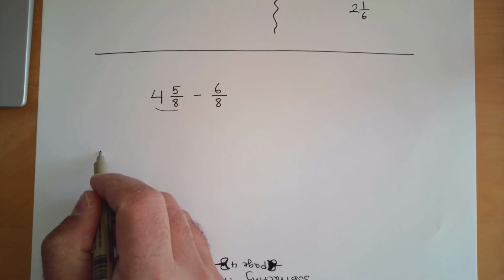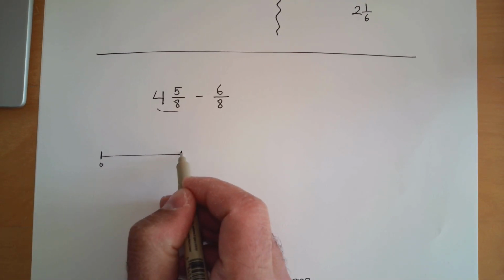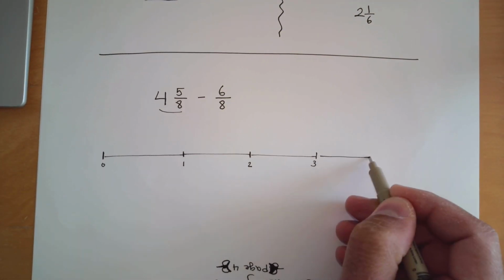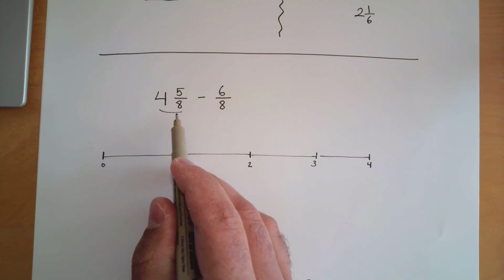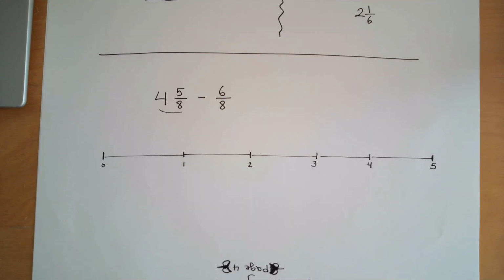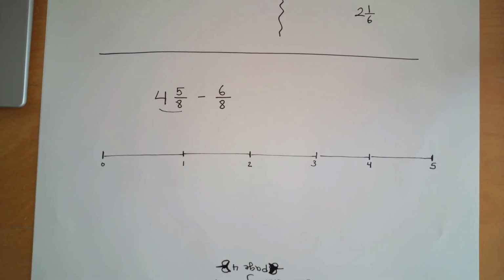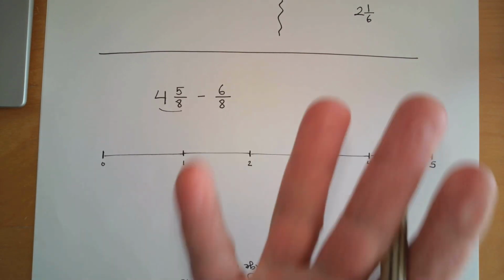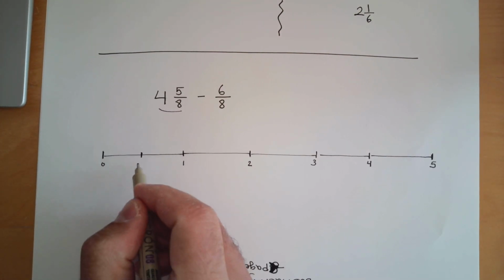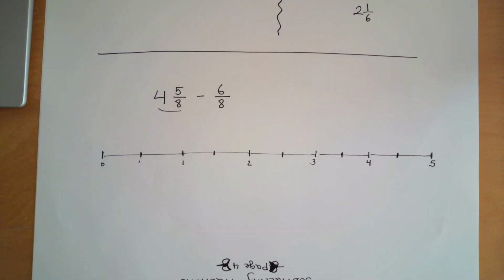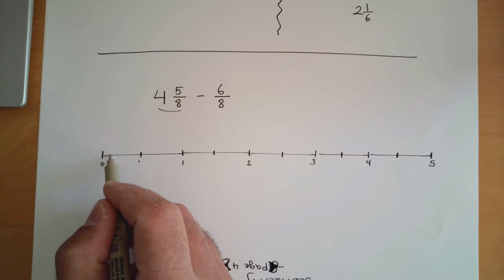So I'm going to start with my number line. I'm going to do 0, and I'm going to go 1 whole, 2 wholes, 3 wholes, 4 wholes, but I have additionally to the 4 wholes, 5/8. So let's go 5 wholes. Okay? Now, how are we going to partition each whole? If we want to take 6/8, we're going to partition our wholes into eighths. That is correct. So what's half of 8? That's 4. Good job. So half of 8 is 4. So I need to make 4 partitions on each side.